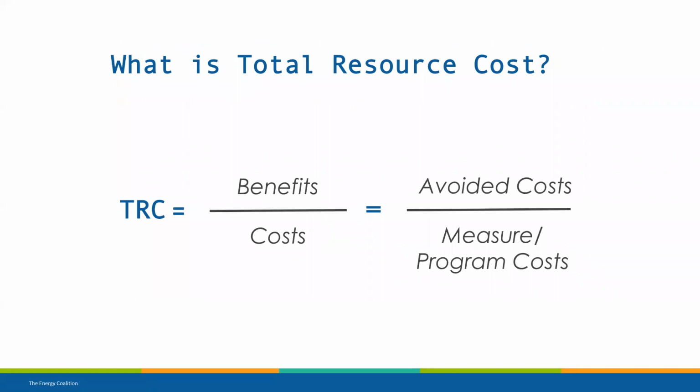So total resource cost, like any cost-benefit ratio, it's benefits versus costs. But we need to convert our thinking about what constitutes a benefit and what constitutes a cost into a couple terms. So the costs are more traditional. They're measure and program related costs. So costs that are required to implement a measure or program, which may be borne by the participant that is implementing the actual measures, and the cost of the program administrator who's running the program. But the benefits are in terms of avoided costs. So these are avoided costs to the utility and its ratepayers and avoided costs to the participant. So we're going to dive into the benefits portion of the equation for this section, and then Lou is going to talk a little bit more about the way costs are determined on that side of the equation later on.